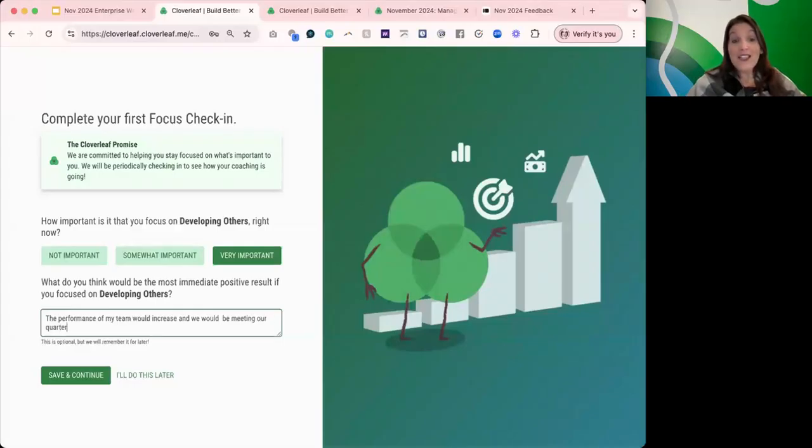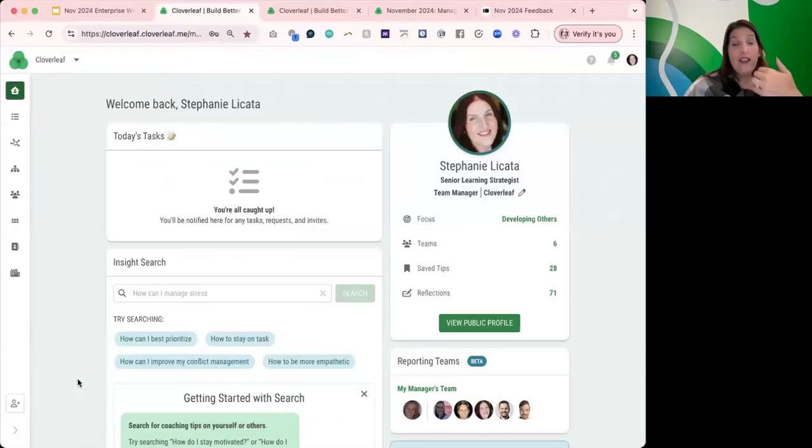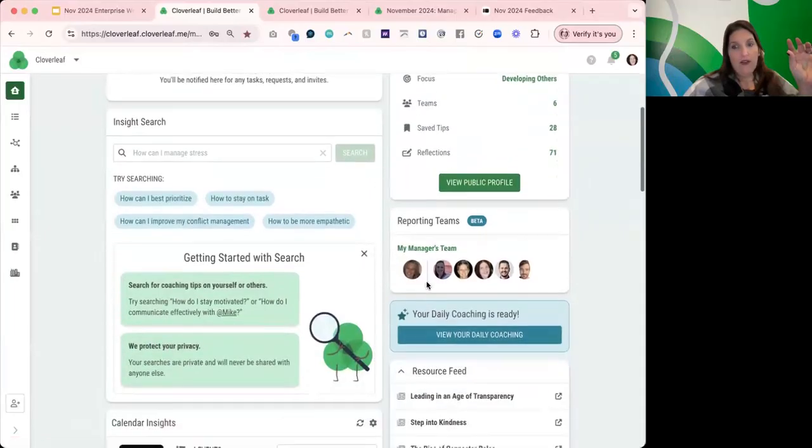So if I was really developing my team to maximize their potential, it would impact performance and we'd be meeting our quarterly goals. Okay. So it's asking me to actually reflect on why I picked that. Now, when I pick my coaching focus, basically a few times a week, when I get my coaching tips, it's going to let me know by giving me this bullseye that I have a tip related to developing others, right?